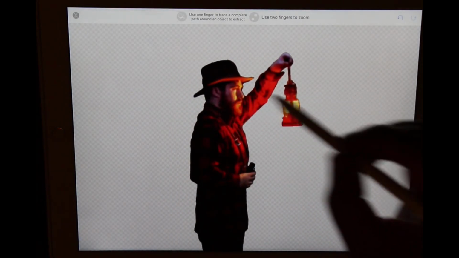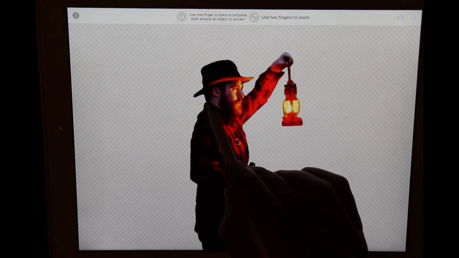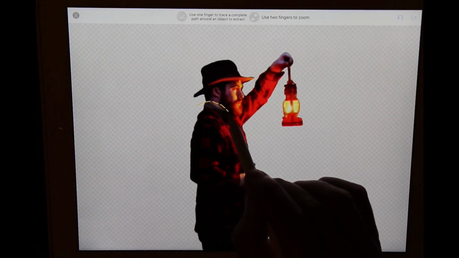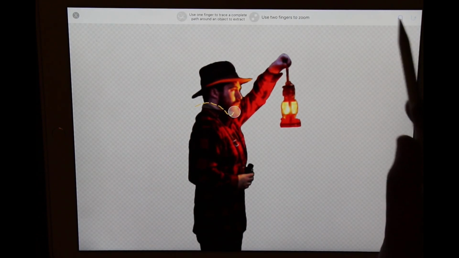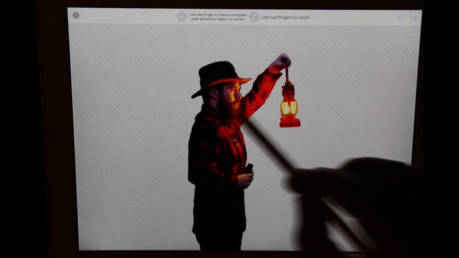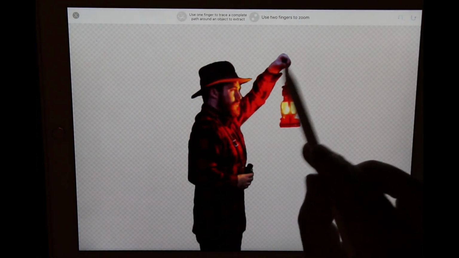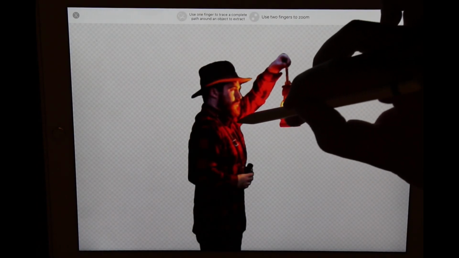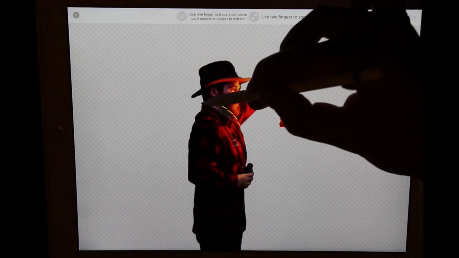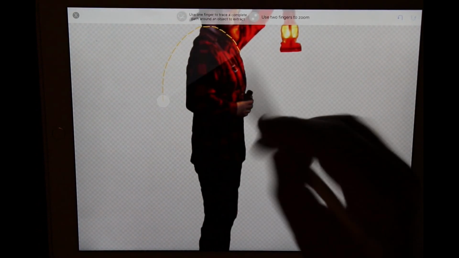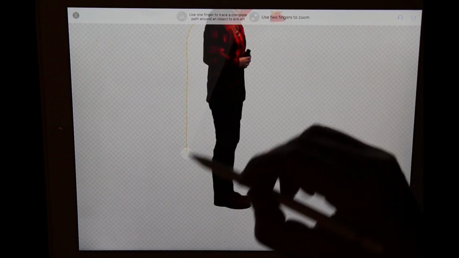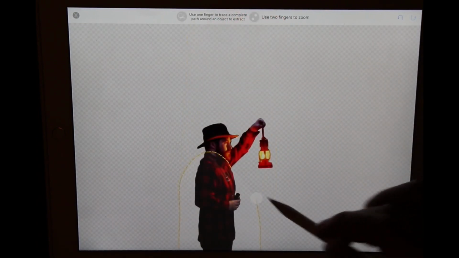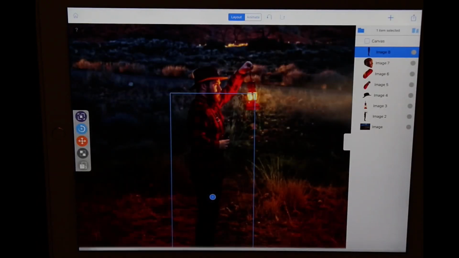And everything that is already cut out, I want to exclude. Let's see. So I've cut out his head, his hat, and this part. So I'm going to draw to there, and then I just want this piece, where none of that is included.